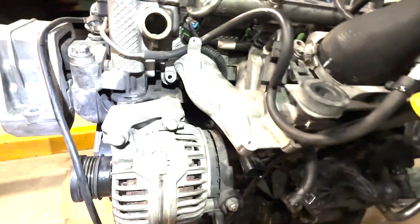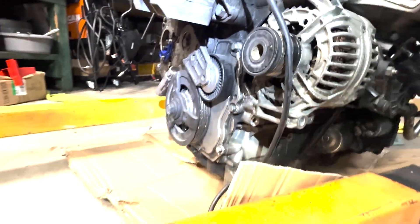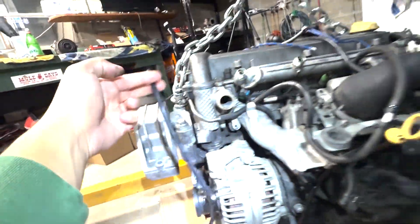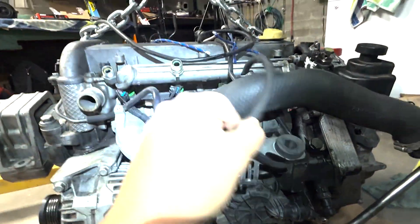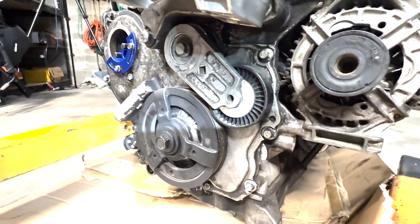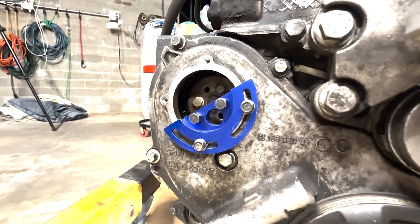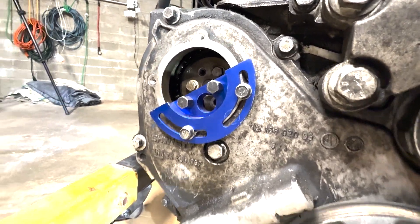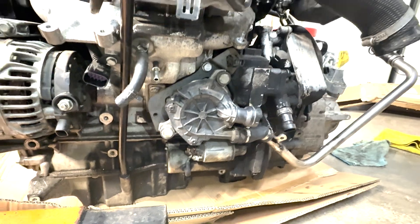I accidentally took two alternator bolts off thinking I was taking the condenser off. There's that really annoying line — this is actually for the boost gauge. I teed off the boost line to do the boost gauge, so that's that excess line, don't worry about that. The belt is off as well because we pulled the timing cover attempting to do the water pump. But that's that fancy little tool to hold the timing while you're doing the water pump. So I hope this walkthrough helped — if you need any clarity on anything while we have the engine out, drop a comment and I'll get you some more details.